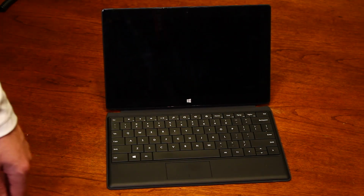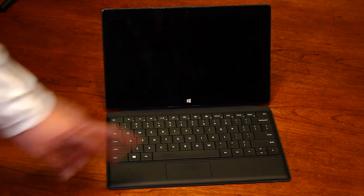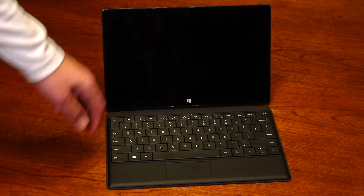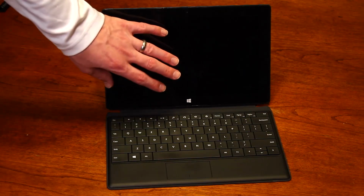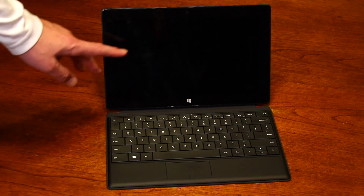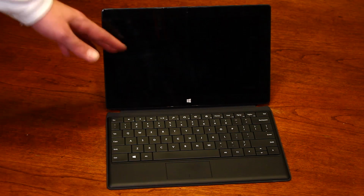But my new device needs to last. 8 gigs of RAM, it's just not going to cut it for any real productivity usage. Now, I'm not going to be sitting there running PowerPoint on this all day and Excel with massive files. I use my computer or my work computer for that, and that's what those things are more geared towards. But if I need to do something that requires memory, I'm going to do it.